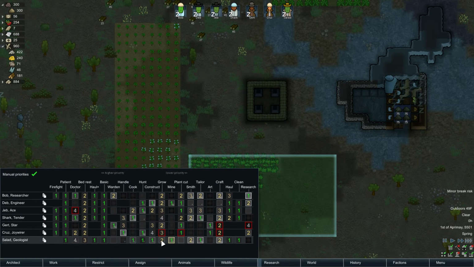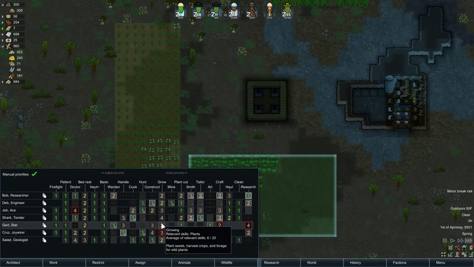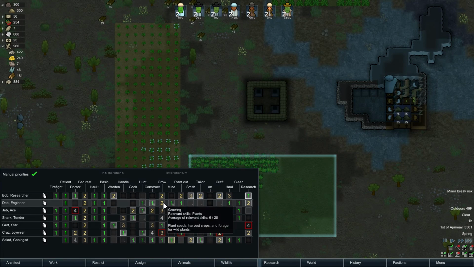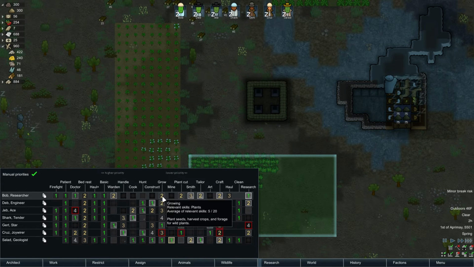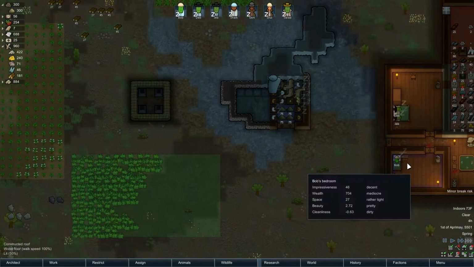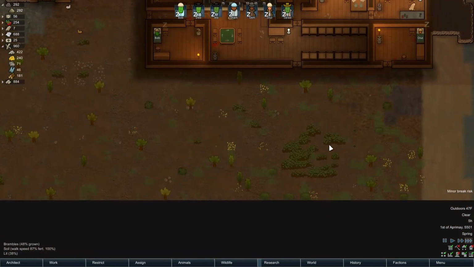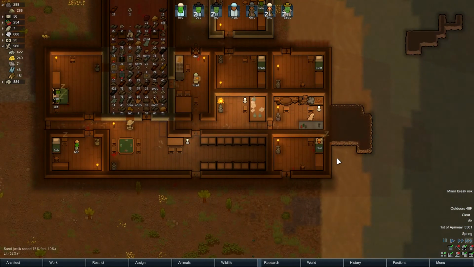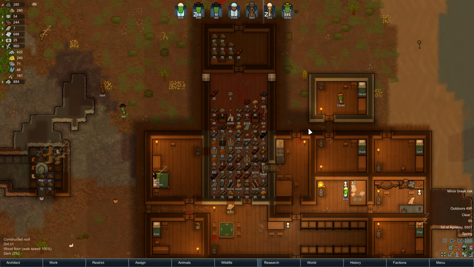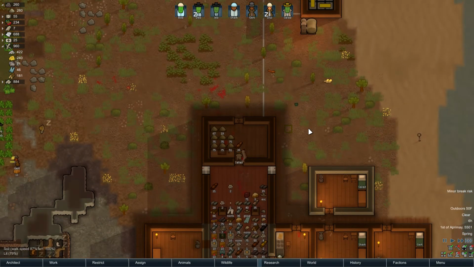Everybody's still growing? Yeah, but no number ones. Six. Let's get Gert and Salad growing. And maybe Deb's doing a lot of mining, so I'm going to leave her off that. Bob. We'll leave him off for now. Let Jeb do a little growing. Alright. Very good, very good. Bob's still researching.